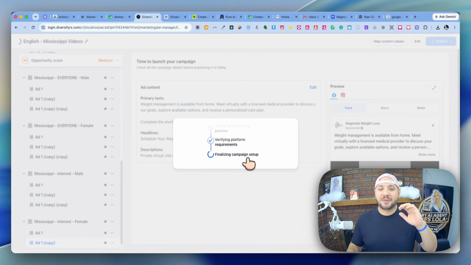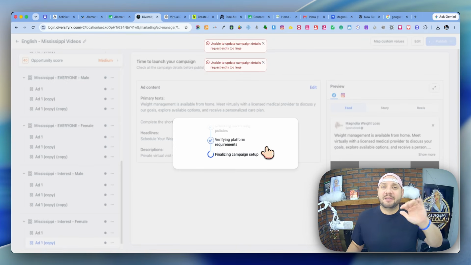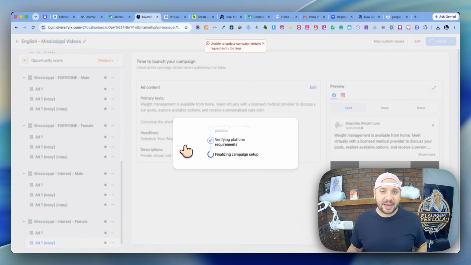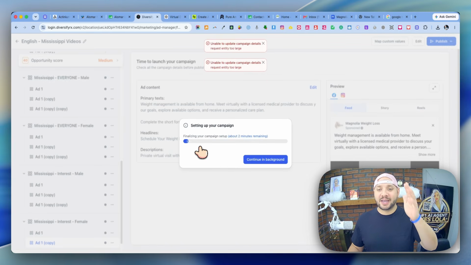A lot of clients are very particular about what they want to see in their images and videos. So you have to experiment a lot with AI in order to get the best results for the interest targeting. I know a lot of clients only have one image, one video, and it's because of what they want, but I say you have to experiment.